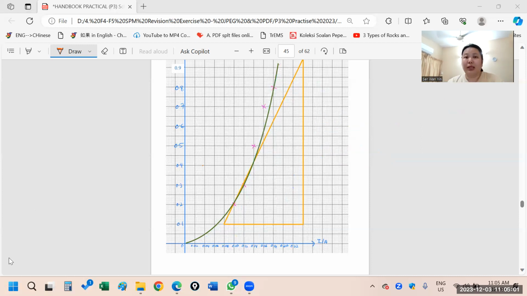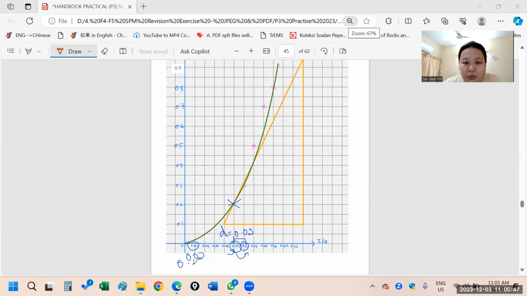Okay, so the same thing, most of the time it is V against I. And you can see actually this one starts to plot at 0.1. Then you look at your next reading. Next reading is 0.12. So what is the difference? 0.02. Means you need to start from 0.02. Understand? If you don't know what to start first, you minus first. The difference is 0.02, start 0.02 until 0.1. Then only you start to plot.